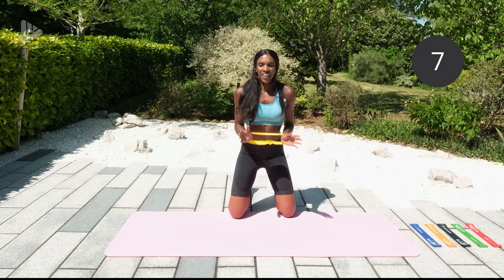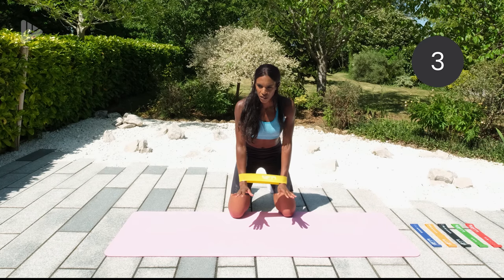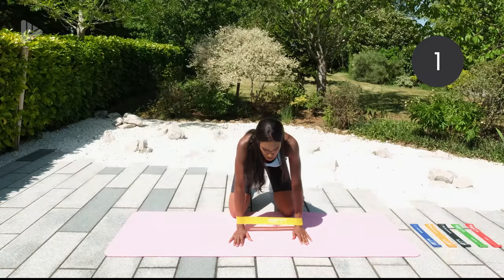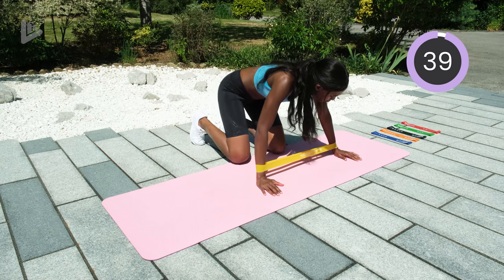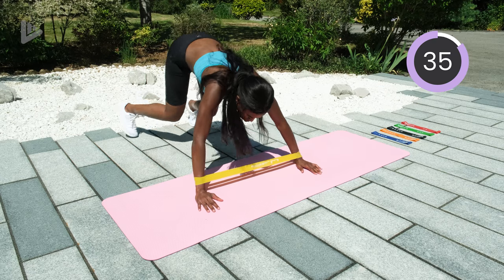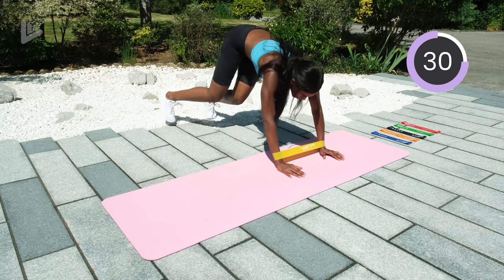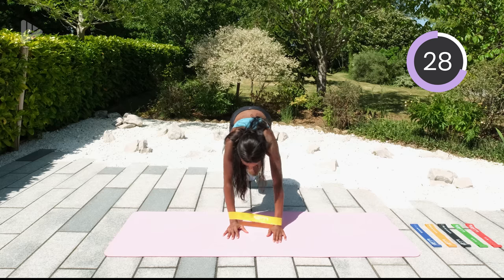So, okay, we'll go again in three, two, and one. So, we're going out to the left and then back to the centre, to the right, to the centre. Keep those back legs 90 degrees. Keep the core nice and tight.